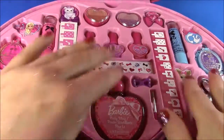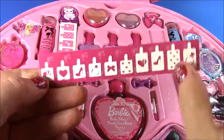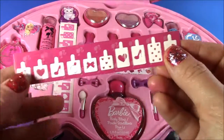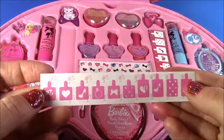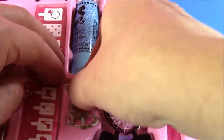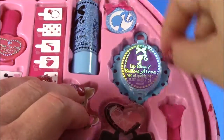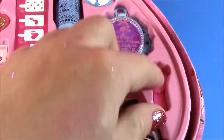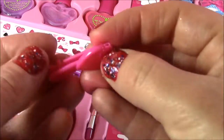We pretty much looked at all of the makeup and beauty products in here, but there still are a couple accessories left — like these nail decals here; they're like nail stencils. There's a cute little Barbie hat, then a heart, a high heel shoe, and a diamond ring. Basically you put them on your nails, you paint, and the little stencil picture will come out. And we get two of those. On this side, we get this cute little Barbie chihuahua sticker — I think this is Barbie's pet, though I never remember her name. She is so cute with that little tutu. And here is another sticker that looks like a little hair clip. Here it is — it was a little pink heart hair clip. It's really small; I don't think you can use it in your own hair, but it would be cute for a Barbie doll.